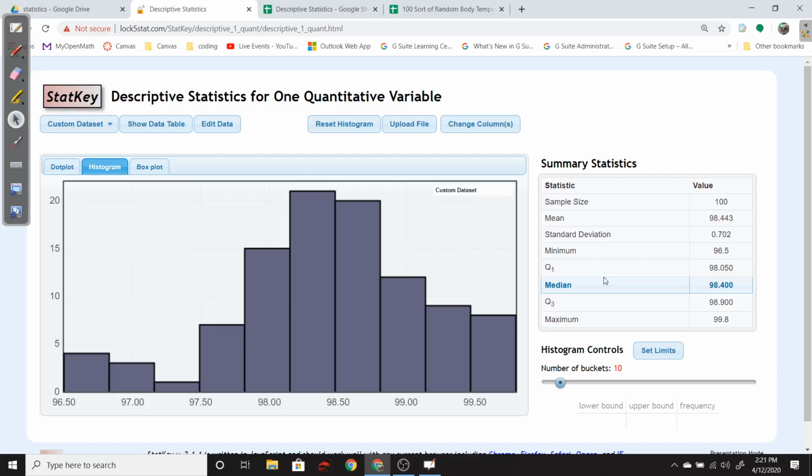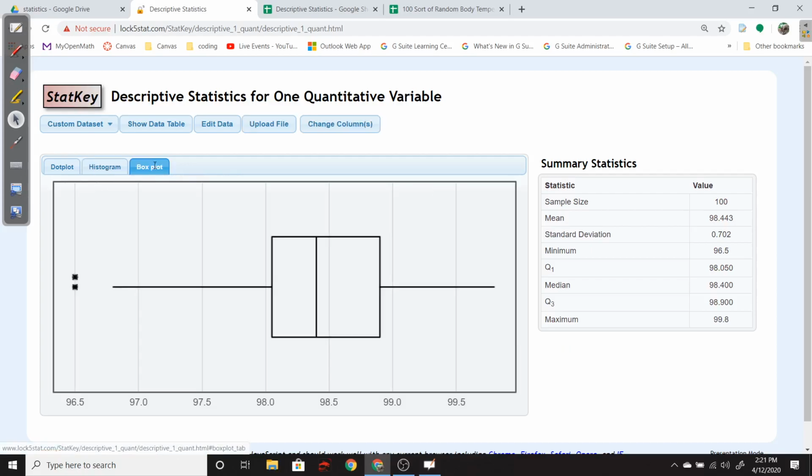Usually I have quartiles and percentile homework set up so that it accepts multiple of the different techniques for calculating percentiles. StatKey also draws the picture of the box plot, which is nice. And in this case, 2 of the people I measured were unusually low in body temp compared to the rest of the crew.